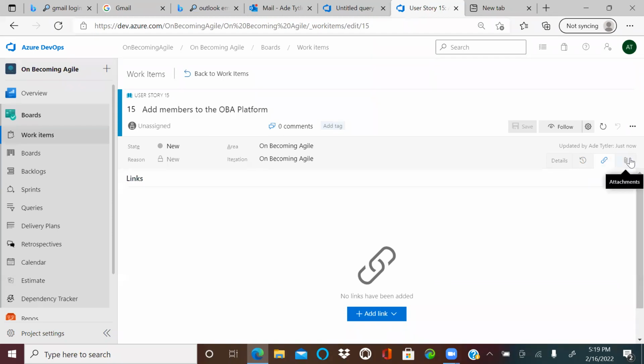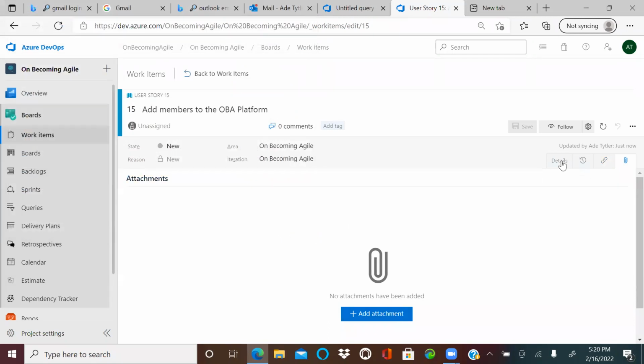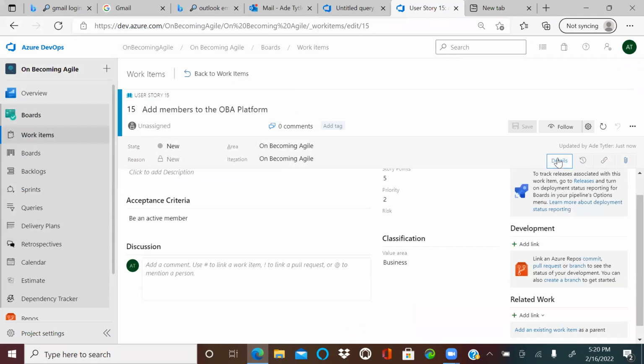Also, if you have some attachments, maybe some things you want to add that would really help whoever is working on it, maybe for visibility, because of course as a Scrum team or as Scrum Masters, we're pretty big on transparency, right? So you want to add attachments, whatever it is that you feel this story needs to be complete, you go ahead and also add it. So pretty much that's about how to create user stories.